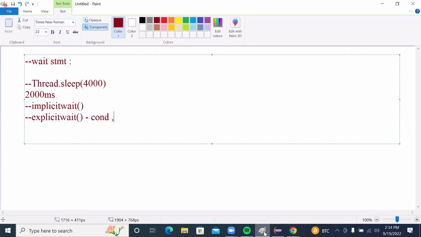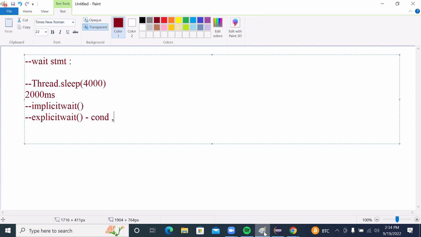You already have predefined conditions according to the requirement. You need to understand which predefined conditions need to be used.